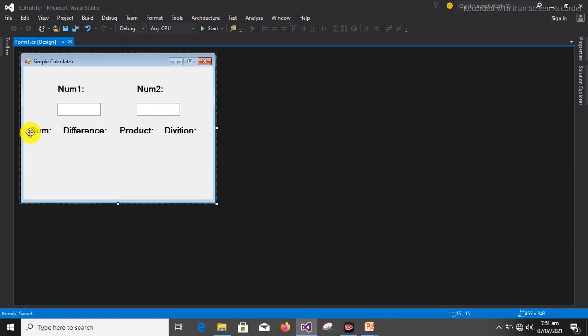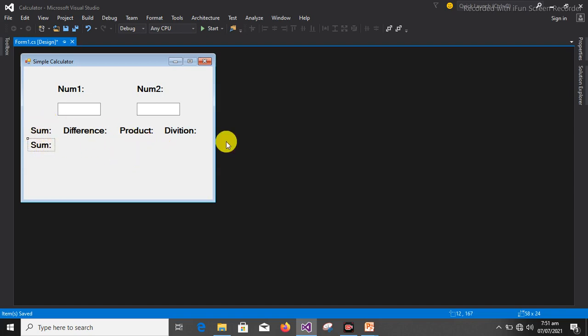So now from this place, I'm going to bring in the main label that is going to hold the value of the result, but this one is just a label to show that the result here is sum.